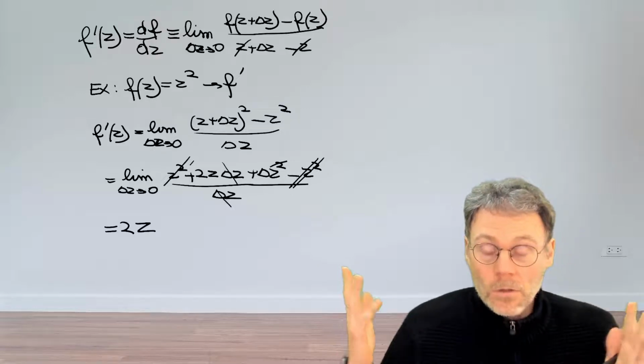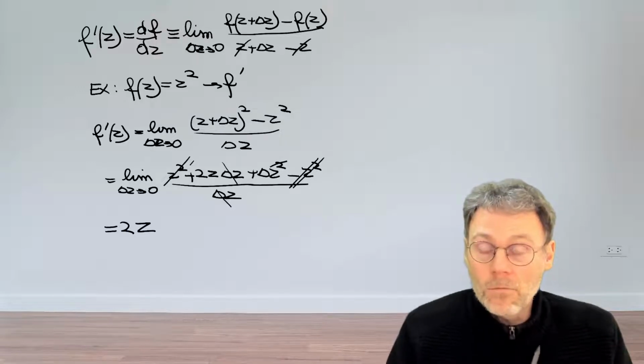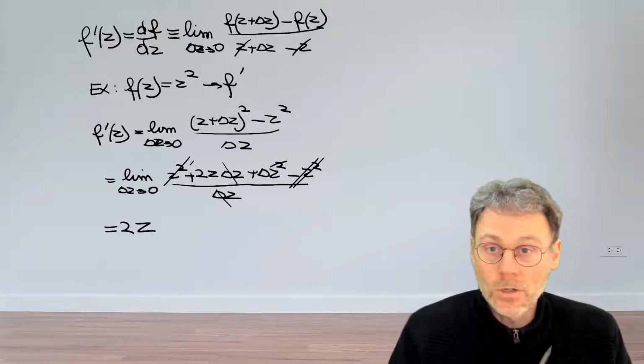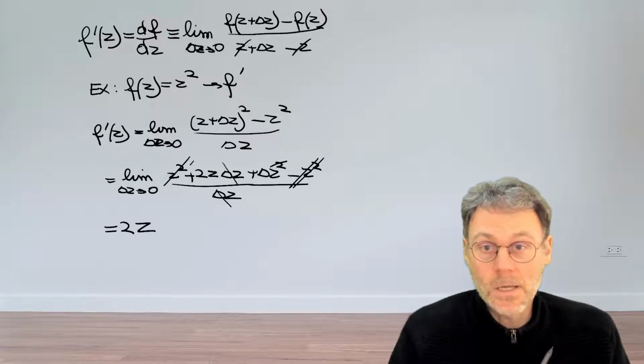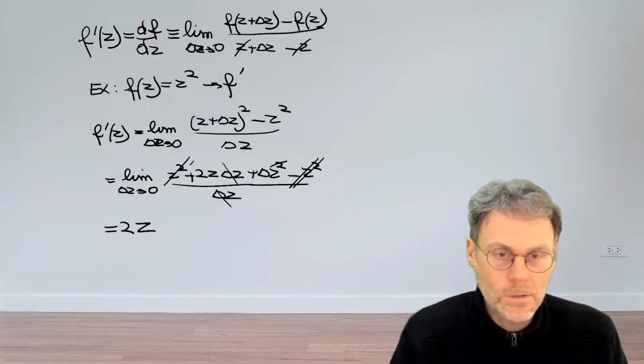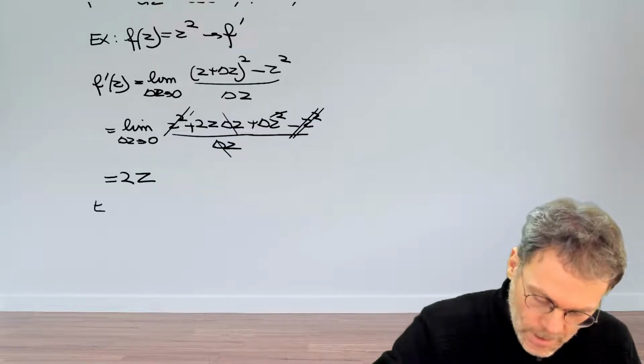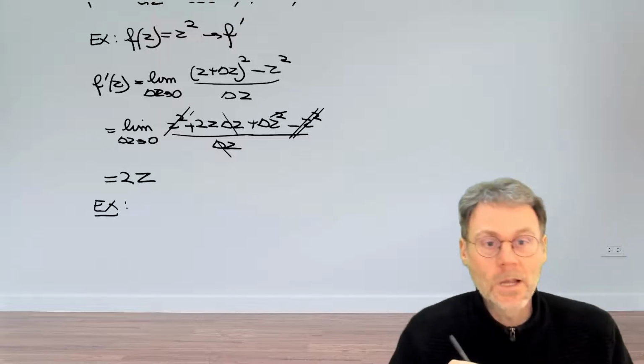So by now you might wonder, what's the big deal about this complex analysis business? The only thing we seem to have done so far is just replacing x by z, and everything basically stays the same. So what's the big deal here? Well, let's have a look at another example and see what happens there.